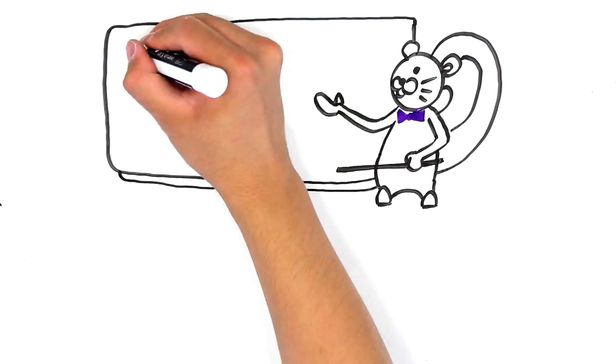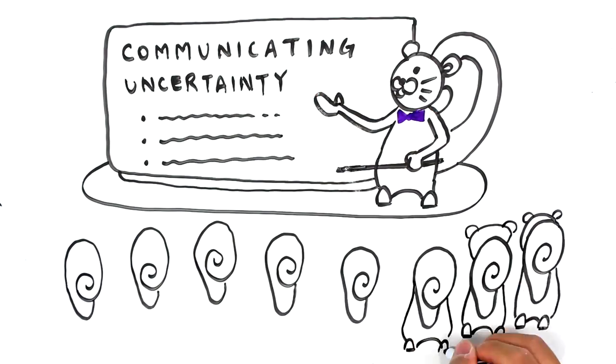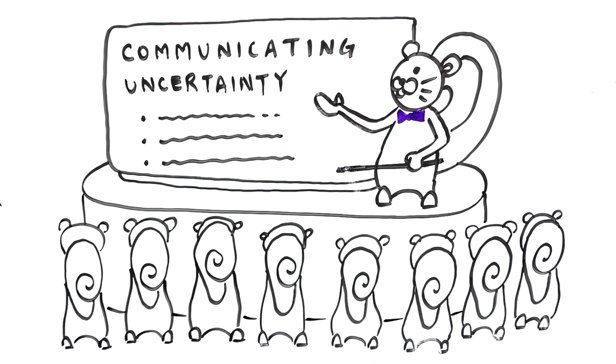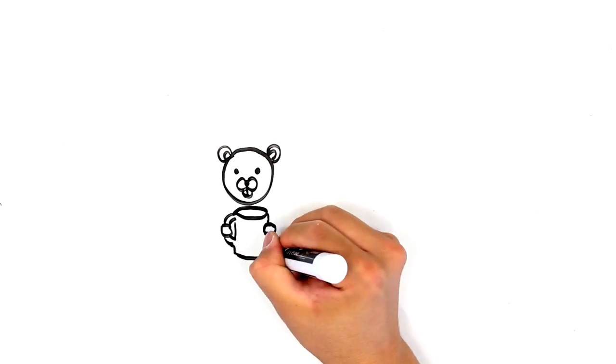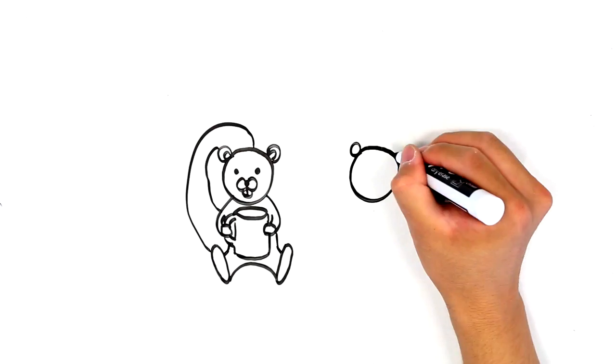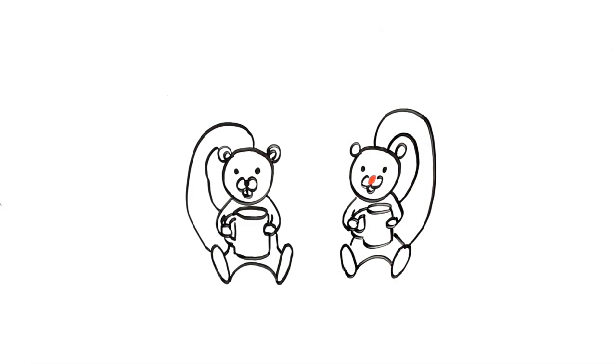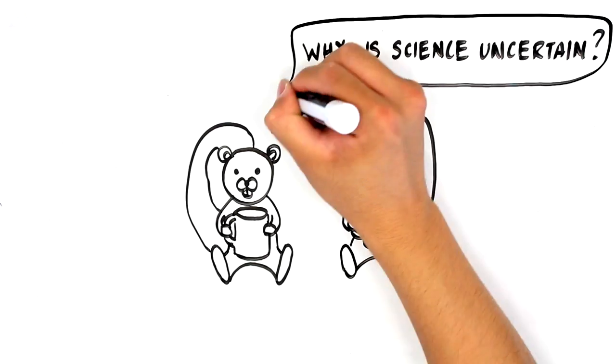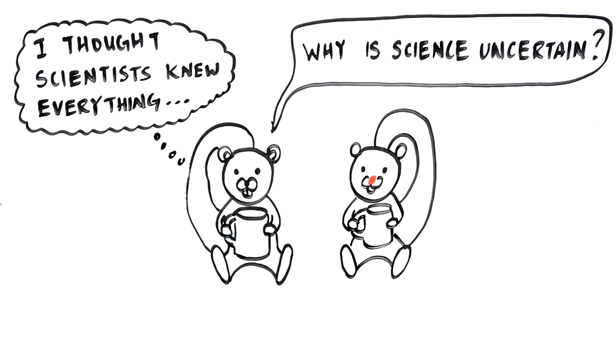Grammar Squirrel has just come back from an interesting science presentation about communicating uncertainty. Because one of her friends is interested, and because she knows it's a good way of reviewing what she's just learned, Grammar Squirrel decides to talk about the key messages. First, her friend asks why science is uncertain.